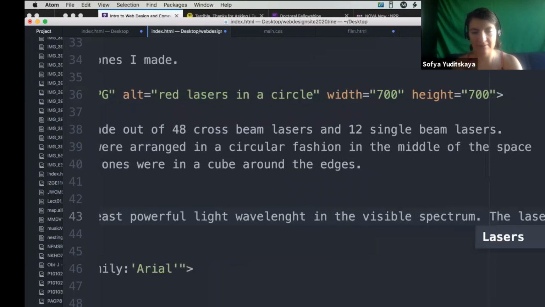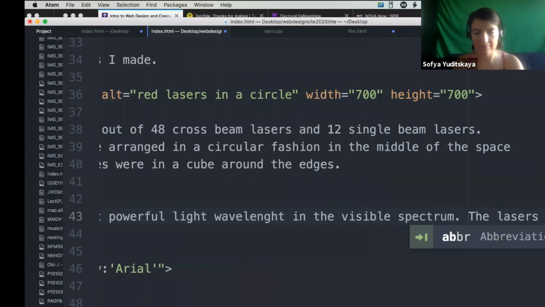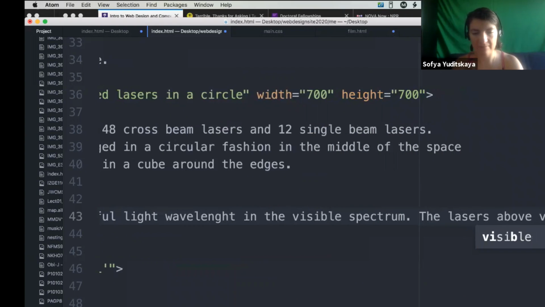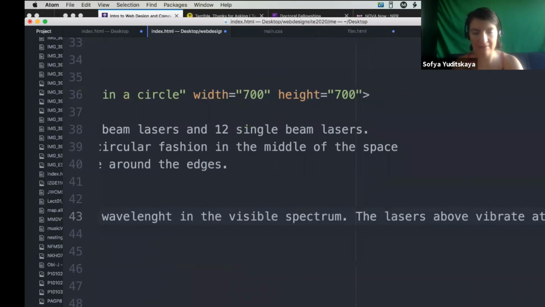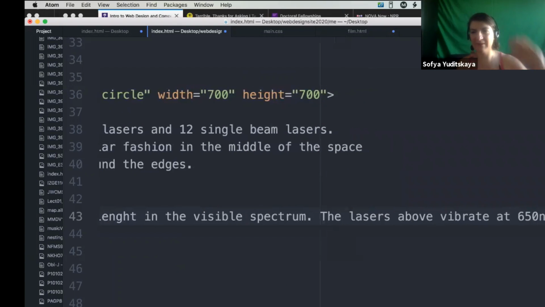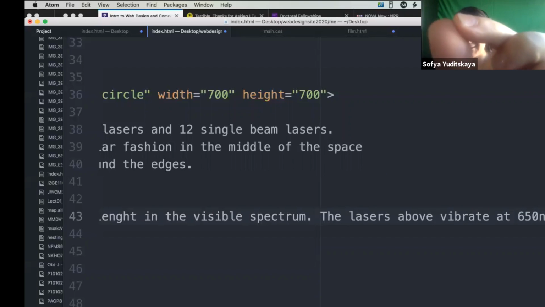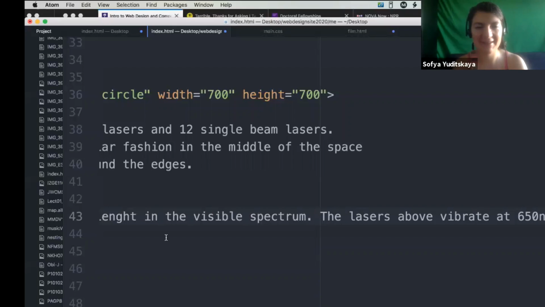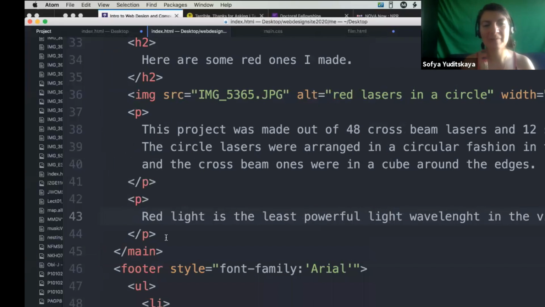The lasers above vibrate at, I think, 650 nanometers. So the wavelength of that light is 650 nanometers between crests, which is very tiny, less than a pixel. Okay, so that's my second paragraph.